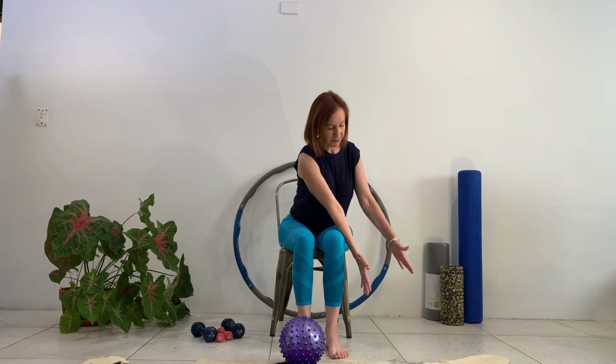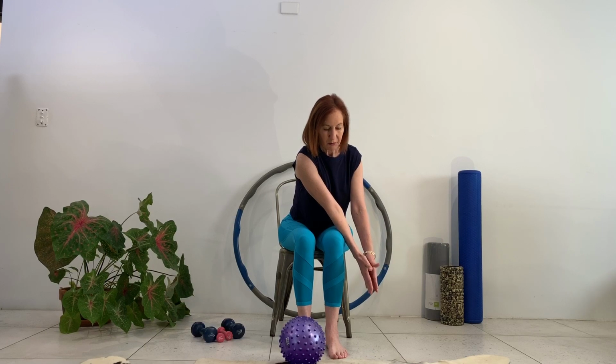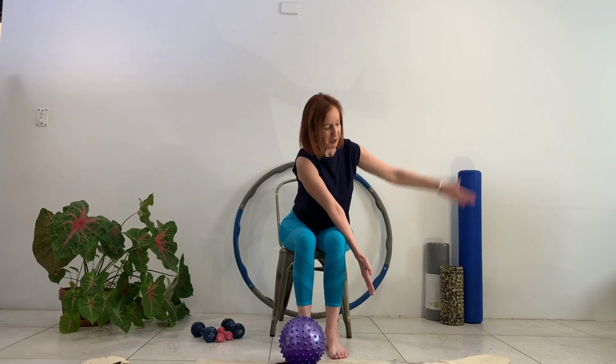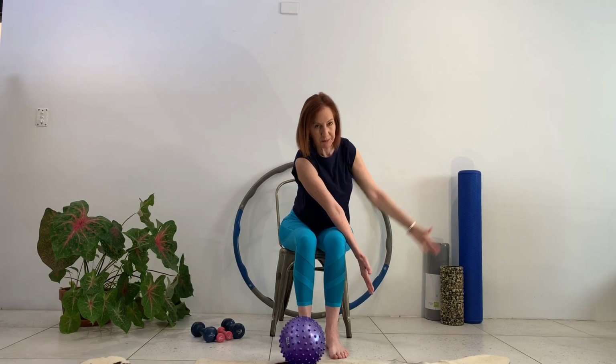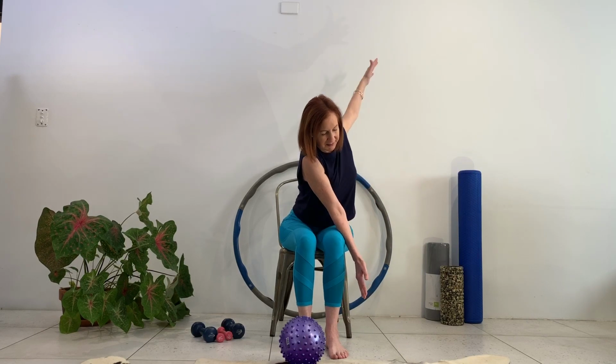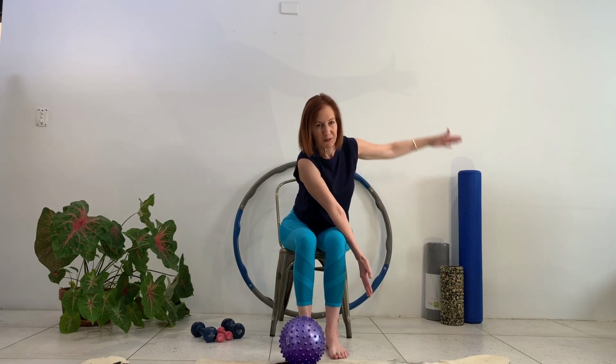Bring the arm over, just touching the hands. Once you see what I'm doing, look down and opening up the arm as wide as far as it will go. Nice and wide. And show me two more.